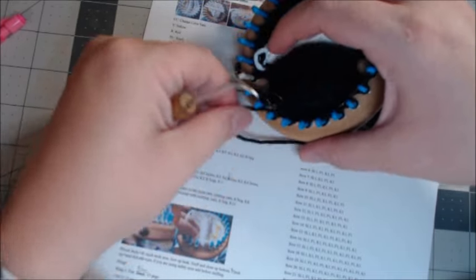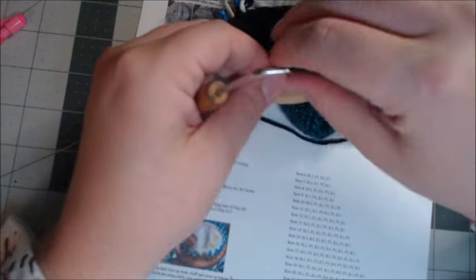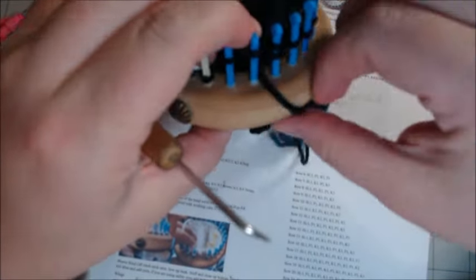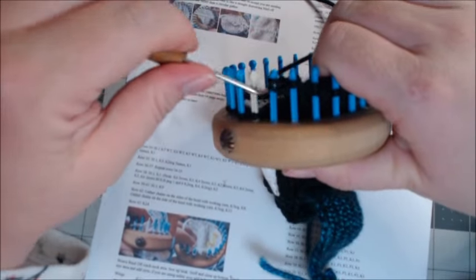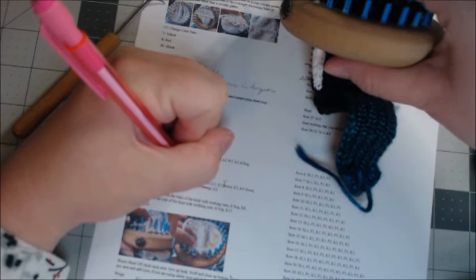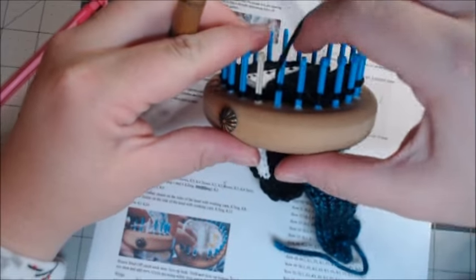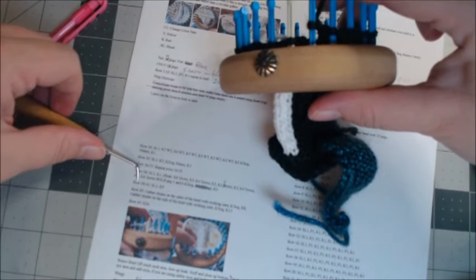Okay, so you're going to bring the original loops back. I'll have to make a note on those. Bring the original loops back on peg 1 and 6. And normally you would knit 2 together, knit, but we need to finish the row. So what you're going to do is knit 2. I'll make a note. Okay, and yes, I'm one who will go in and change notes and everything because I know it's going to look the same.